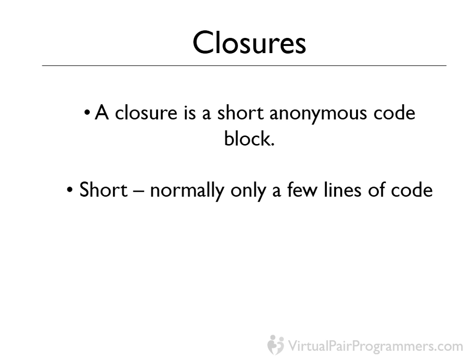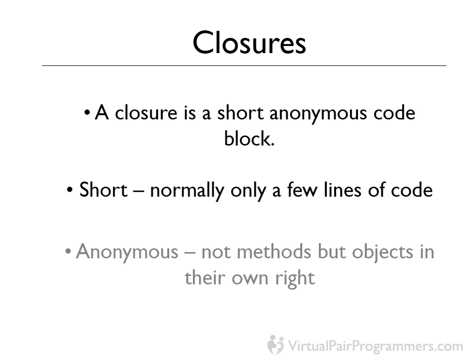It is, I guess, the anonymous bit in this definition that's the most interesting. Anonymous means that they're not defined in our code as methods that can be called and that exist within classes, but rather as blocks of code that are objects in their own right. They can be referenced by variables and they can be passed into methods as parameters. So just as an object that we can instantiate from a class can be passed into a method, so can a closure. We can write methods that take these blocks of code as parameters to the method.